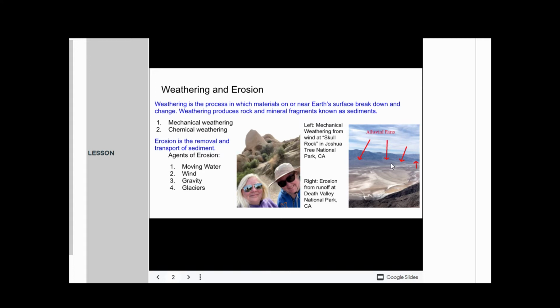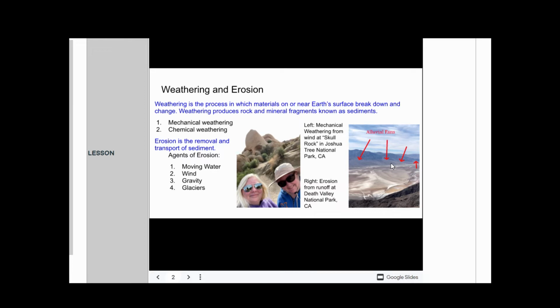The same thing happens at a river delta. Alluvial fans happen on land. When a river opens up onto flat land, you get an alluvial fan. When the river opens up into another body of water, a larger body of water, you get a delta. And we're going to take a look at deltas in an upcoming slide.